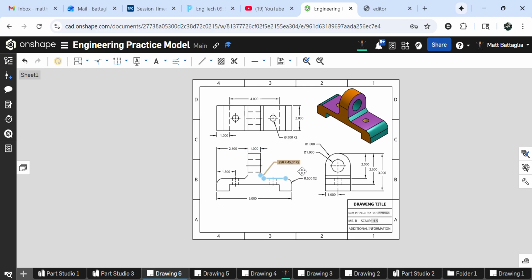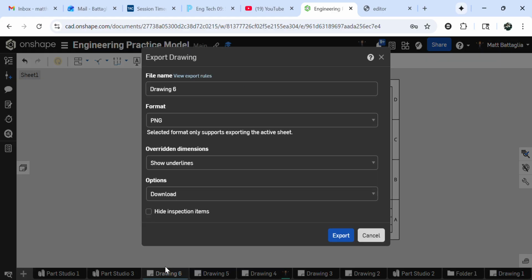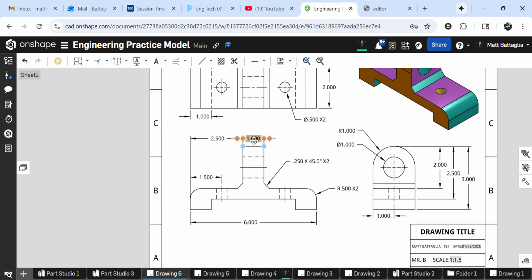If we zoom out, the last thing that I always do is just quickly interpret our technical drawing and make sure that our completed new drawing matches almost identical or identical to the reference drawing that I provided to you. If everything looks copacetic, the way that we go about downloading it for points is down below where it says drawing number 1. You're going to right click, select export, ensure that the format is set to PNG, adjust your file name if you feel necessary, and select export. You may then upload it to Schoology for points in the Onshape practice drawing submission.